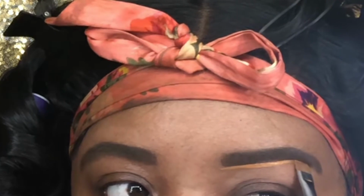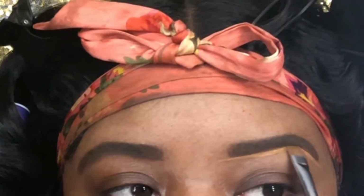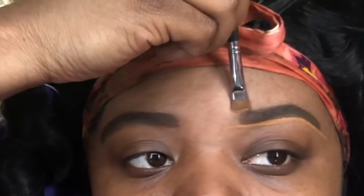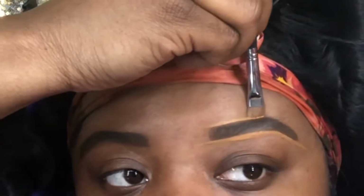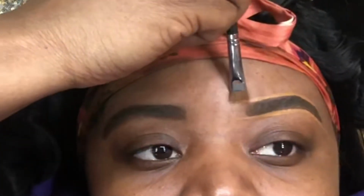Now I'm going to use my concealer to line up the bottom of the brow, clean that up. And I like to start out with a little bit because if I use too much and it gets in the brow, then I'm going to have to start all the way over. So I work with a little bit, then build my way up. You're going to see, I'm going to come on top, clean that up too.